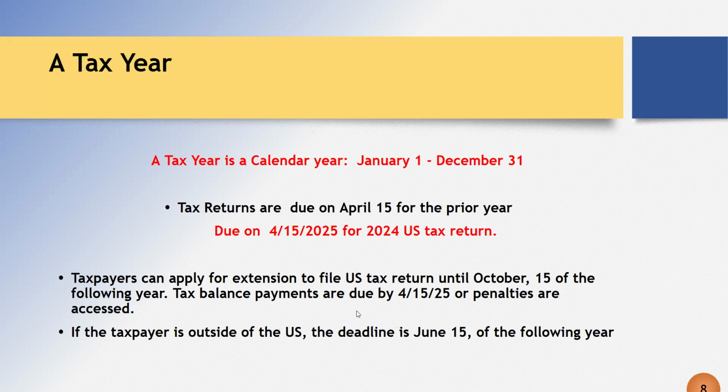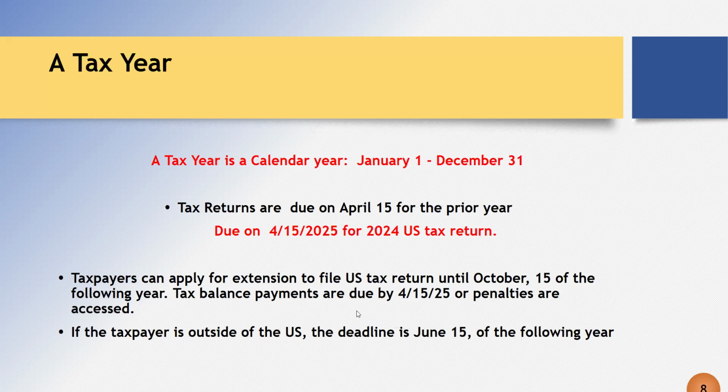Very important information: the tax year in the US is the calendar year, from January 1st until December 31st. So all the money you receive during that period is taxable. Some of you were working in 2024 for UCSC and you worked in December, but you received your paycheck in January. So that's already 2025 income, not 2024. Only income that you receive in 2024 is reported on your W-2 or 1042-S, and that's what you will be reporting on your tax return.